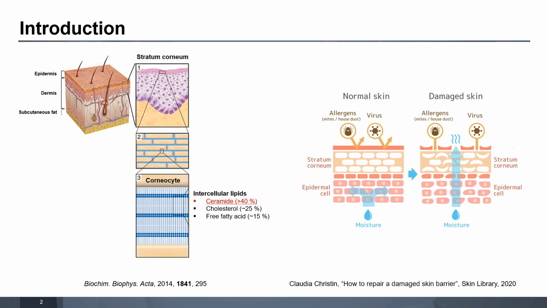Ceramides are one of the most abundant components of skin lipids and play an important role in the skin barrier function, protecting the skin from external stimulation and maintaining moisture. So, changes in the ceramide content of the stratum corneum are associated with numerous skin disorders. When ceramides are reduced in the skin, the protective layer of lipids in the skin is disrupted. This causes increased transepidermal water loss.